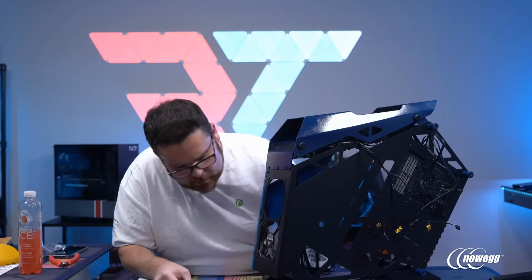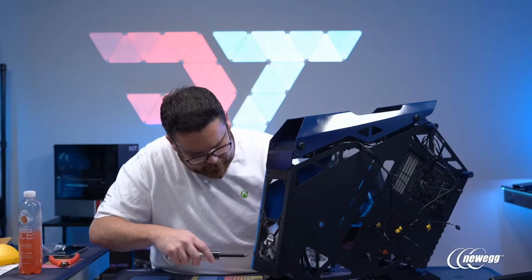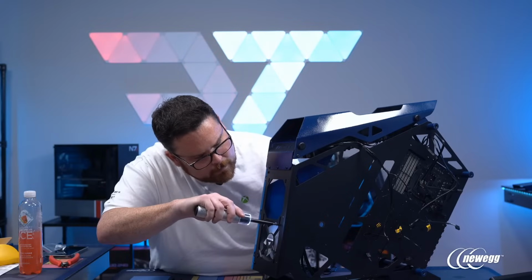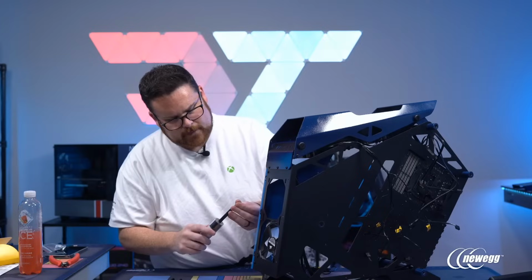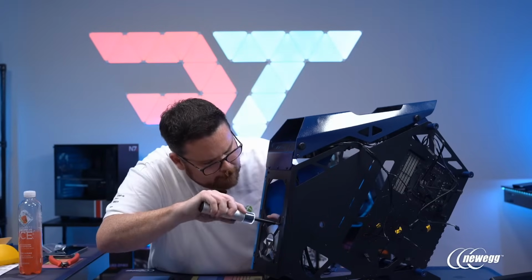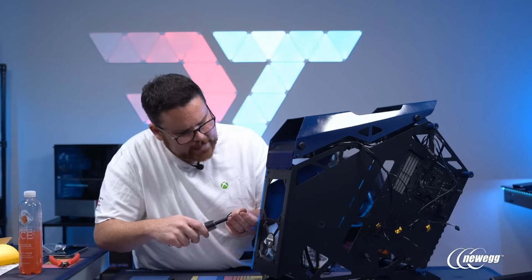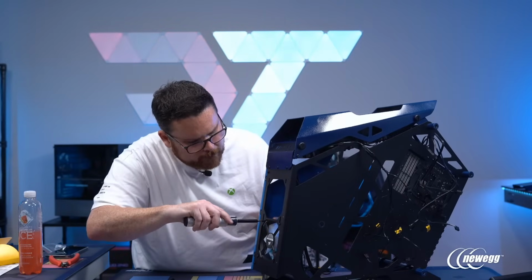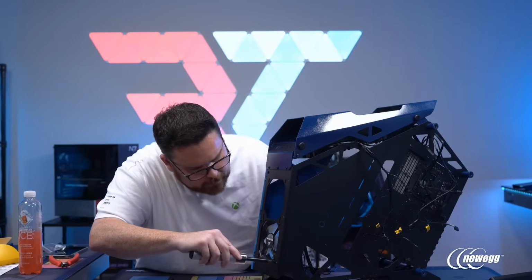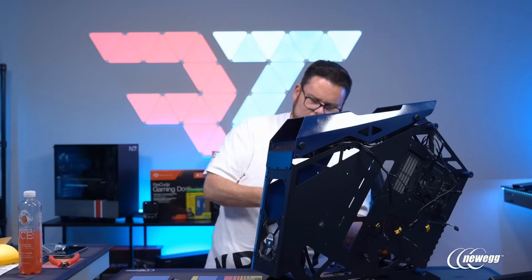Luckily, these are really long fan screws. Oops. I'm gonna have to do them that way because I need the cables that way. These are not quite magnetic fans. I mean magnetic screws, so they don't quite stick as nice. They're okay. There we go. There's one more, and then we're in good shape.